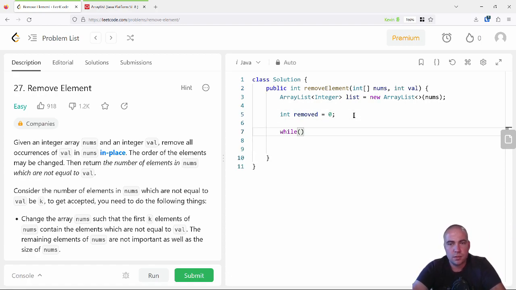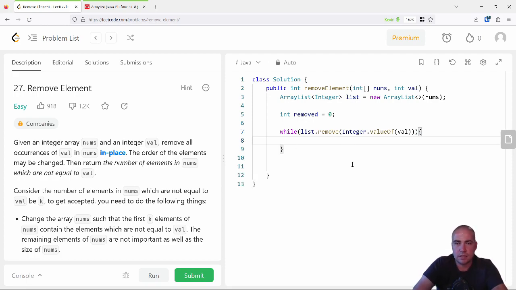So I want to do something like while list.remove, and here I want to do Integer.valueOf of val. Val is kind of a silly argument name, but whatever. I want to say removed plus plus, so I'm counting the number of times I've removed my element.